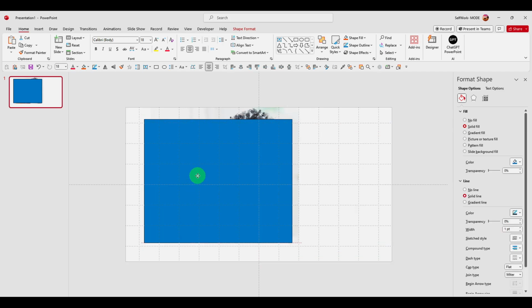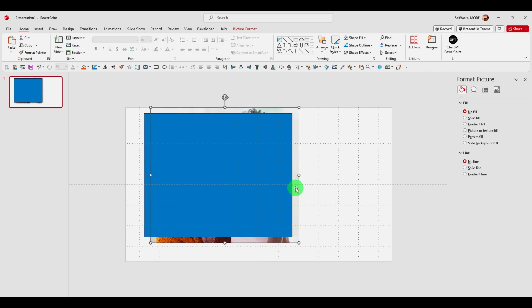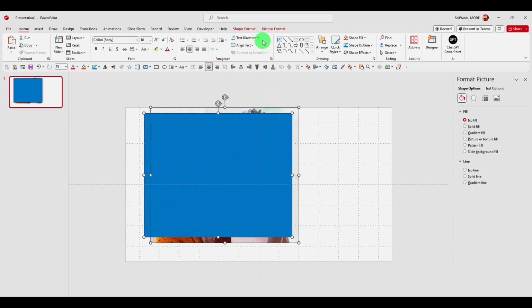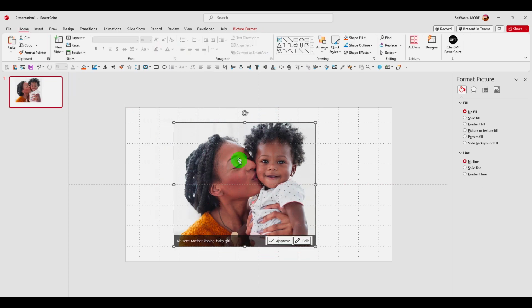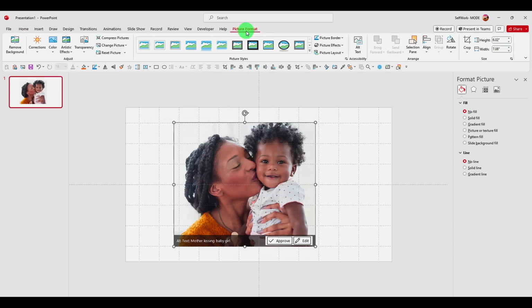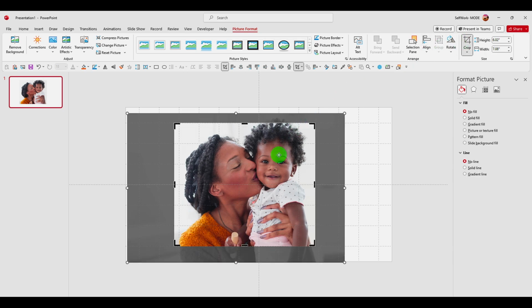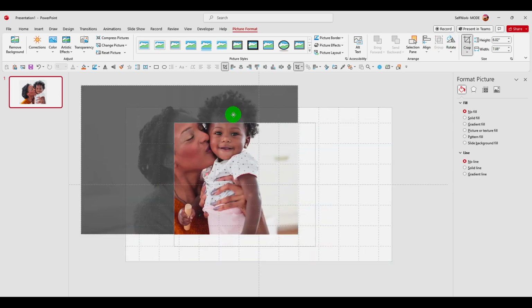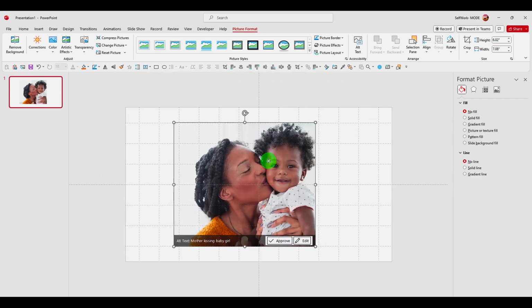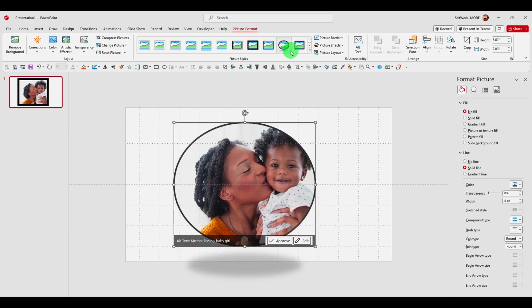So you can grab the image, select the image and then this shape, and then go to Shape Format, Merge, and here in Intersect you added the image. And I believe if you click on Crop, you can still move the image. I think this one is the best, because you can still crop the image while the image is in the shape. So you can edit the image, you can do whatever you want, but you can still crop the image.